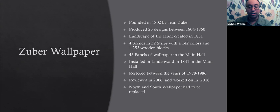So in 1978, they actually had a symposium with multiple conservators, museums, and organizations. Each one presented different treatment plans and options so they could try and determine a proper course of action. The wallpaper had to be removed from the walls, it needed new backing, pieces of it had to be stitched together, they had to do painting to flush out the original pattern. The whole project was undertaken by James and Patricia Hamm. They were a conservator team.